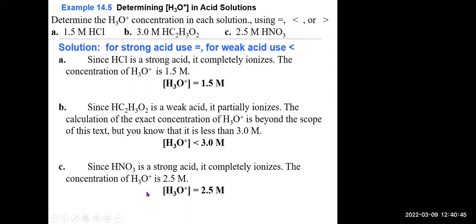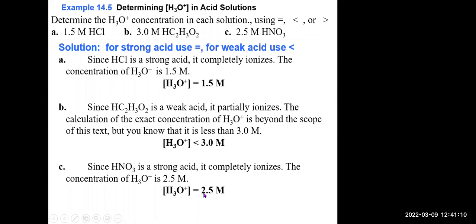So depending on whether the acid is strong or weak, if they are strong monoprotic, they are equal. Otherwise, for the second one, acetic acid, which is a monoprotic weak acid, we see less. And for the other two, A and C, they are monoprotic strong acids, so they are the same, they are equal.